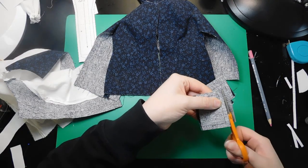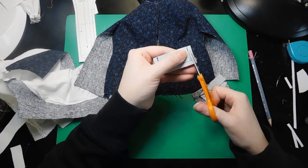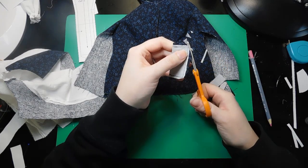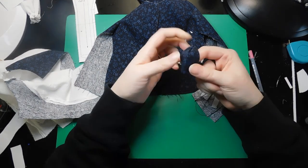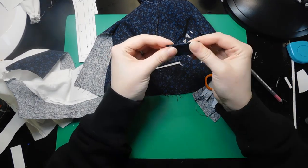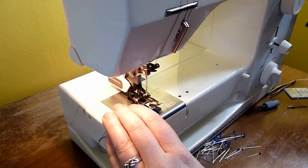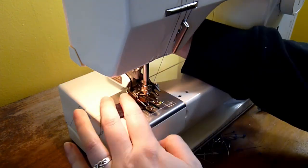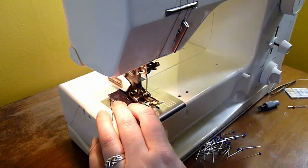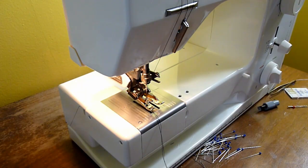And now I go ahead and cut out the pocket flap in the same way that I cut the collar piece out. And I grade these seams as well because, as previously stated, that's how I like to do it. These ones I iron very flat, and then I do go ahead and top stitch them. If you want to make this easier, you can also use basically a stabilizer, which can be anything from actual professional fabric stabilizer to printer paper. I usually use printer paper.